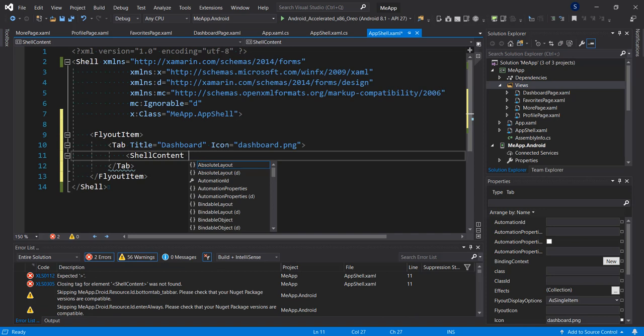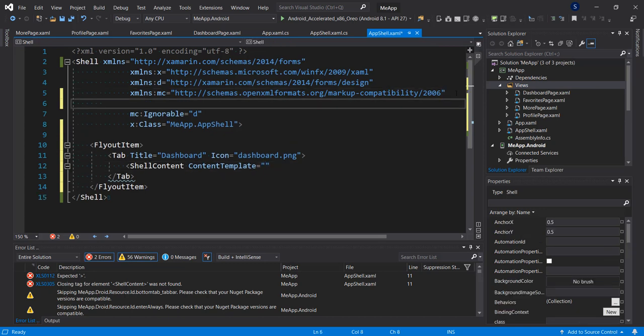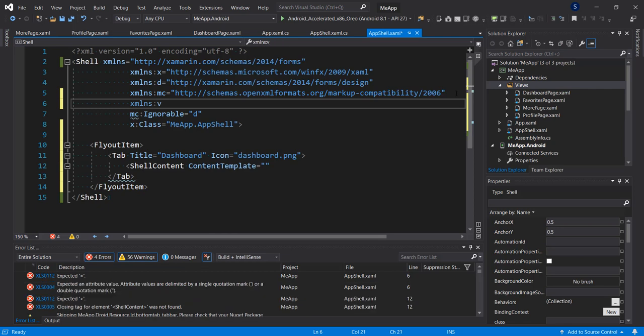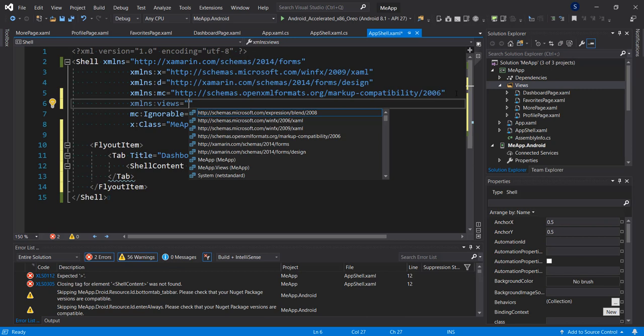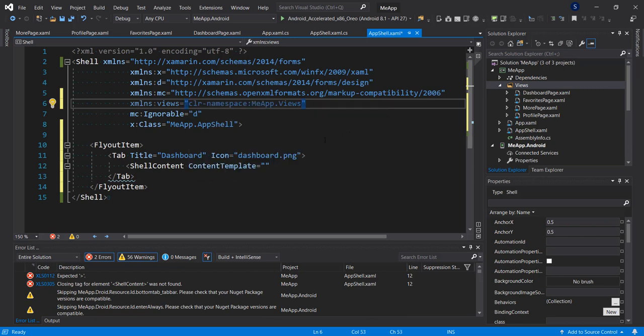You can decide to set the title, but I'll just go ahead and set the content template to our page. But for us to be able to set the content template, we need to make reference to our views. So let's import the namespace. Let's call it views, and let's set it to our views.